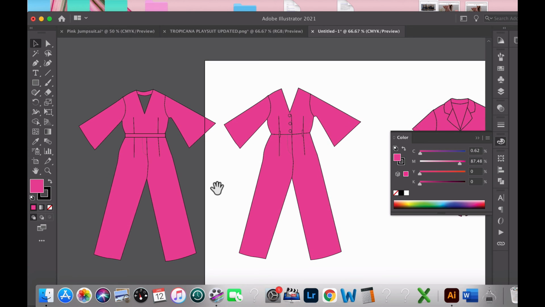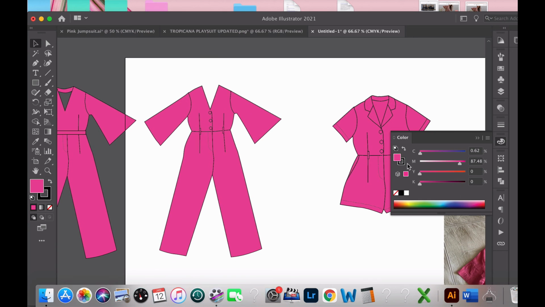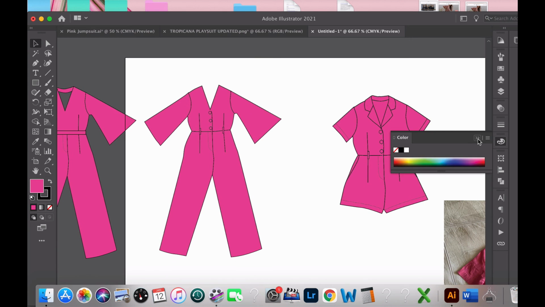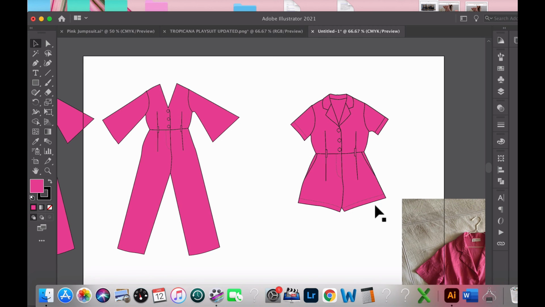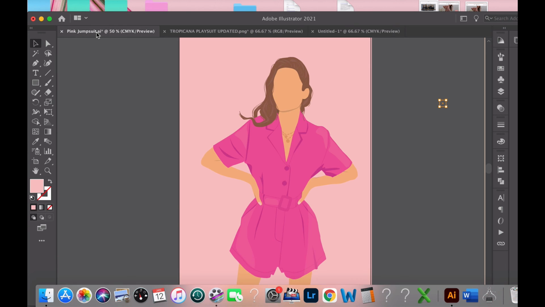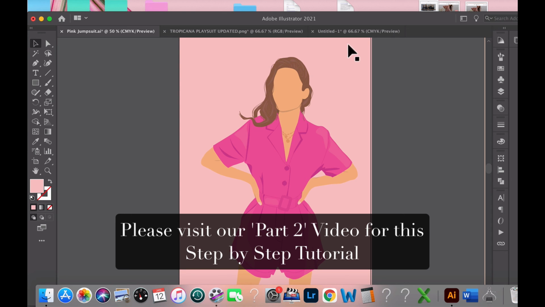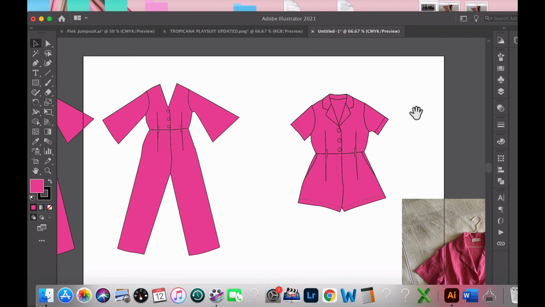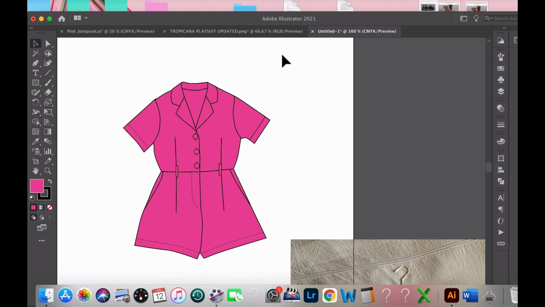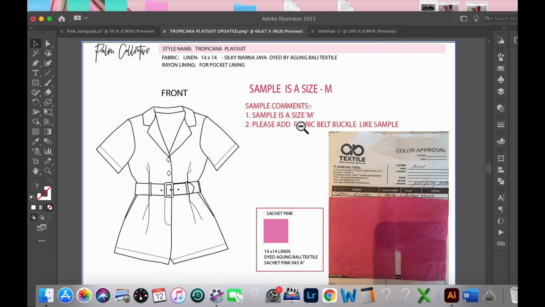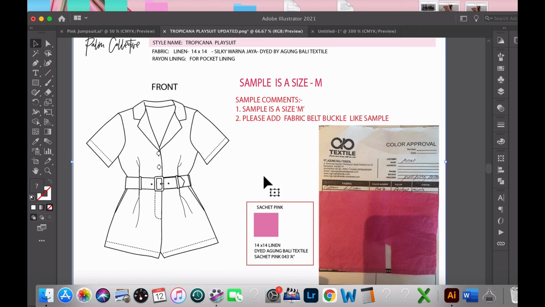So as you're designing, you can very easily do different modifications. So it's fairly easy once you learn the tools and your way around Illustrator. So I'll show you, this is my fashion illustration or minimalistic sketch. So this is used more for the artistic side of things, for social media content, or for portfolios, whereas this sketch here, which is our tech pack sketch, or technical drawing, this is used to send to the manufacturer. So hopefully this has given you heaps of really great tips here.